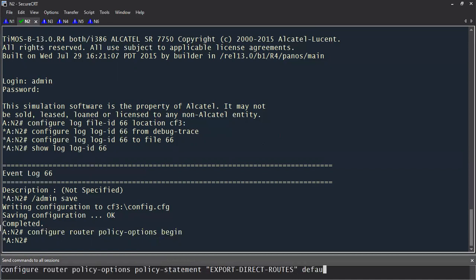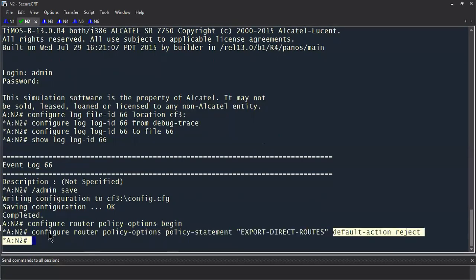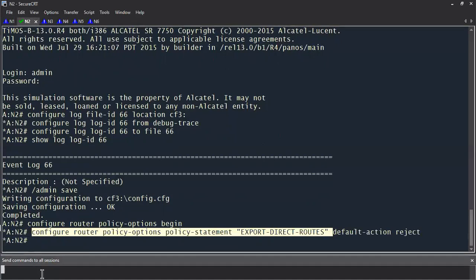And we can even go as far as to specify our default action, which we want to be reject. So once we've got our default action out of the way, we can go ahead and specify our entries, or our entry, I should say.